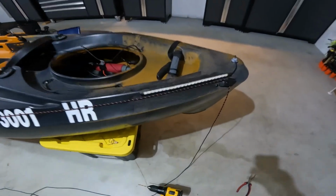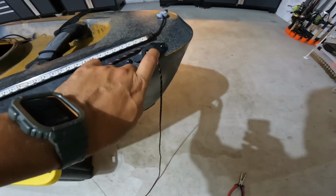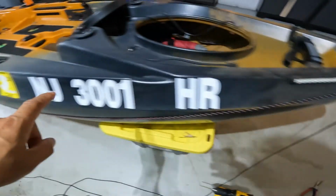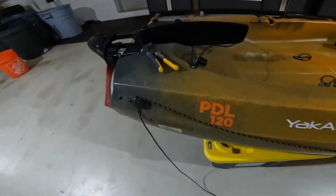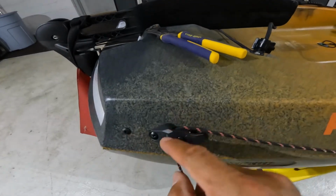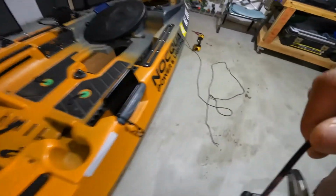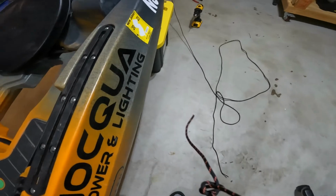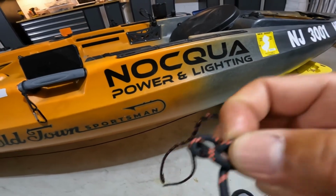Okay, so we got our line here and we ran it under and over through this pulley, and the same thing on this side, but the opposite. It's gonna run from the top down to the bottom. And you wanna get these 2 ends together because we wanna just see where the line is gonna rest. So I just made a little loop in one end.